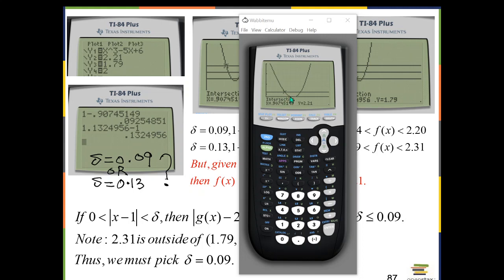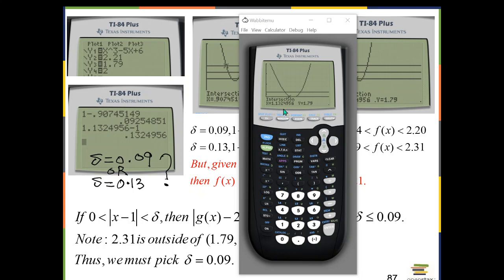And then the other one is here. So I'm going to do this again. Second, calculate, number 5. And then again, I'm on the curve, so press enter. Now I want to be on the line below it. Am I on the line below it? Yes, enter. And then I want to be close to the intersection on the left, that one right there. I want to put it there and press enter. There, 1.13. So I put it right there. See, I wrote it down.